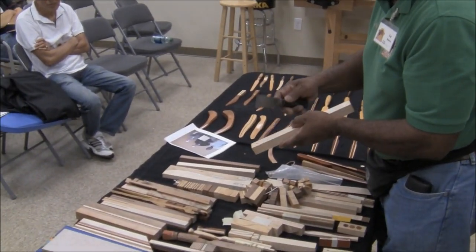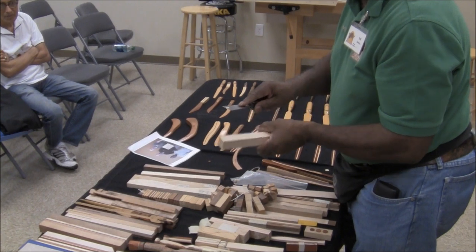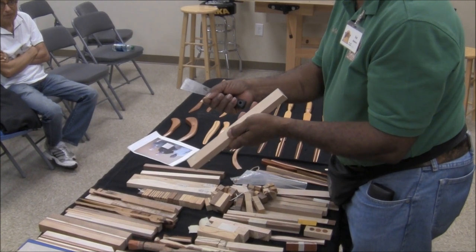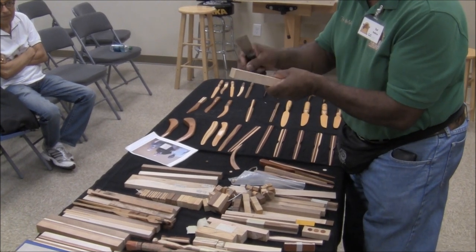Now, with this being real sharp, I can get up under here and get this off without tearing the piece up. Where's the tape? It's on that piece? Yeah. And even if part of the tape came off with it, I can kind of peel the tape off.